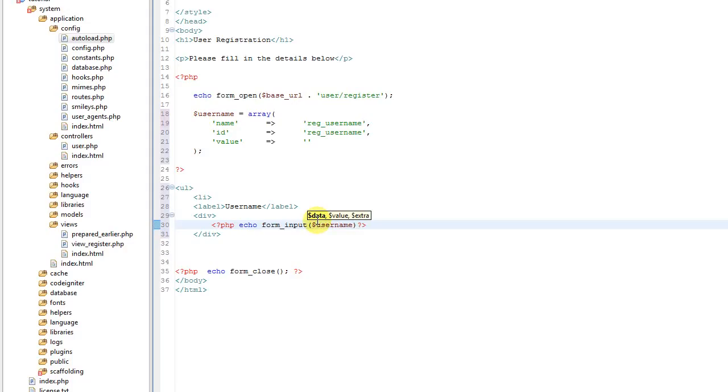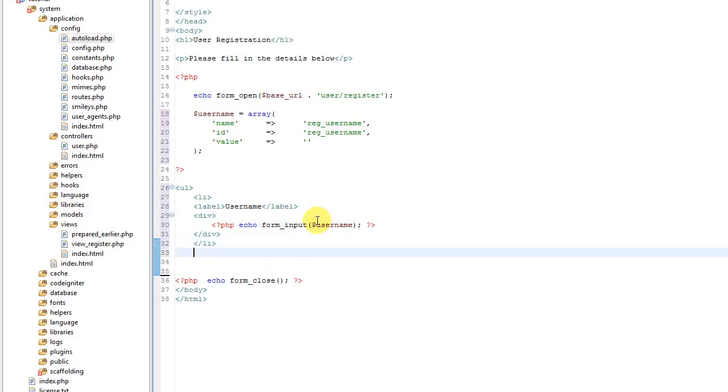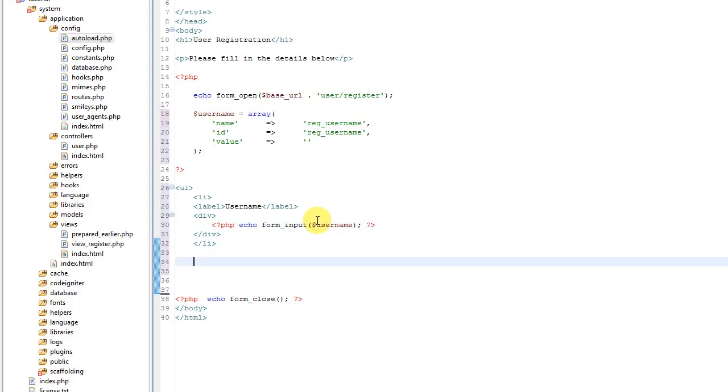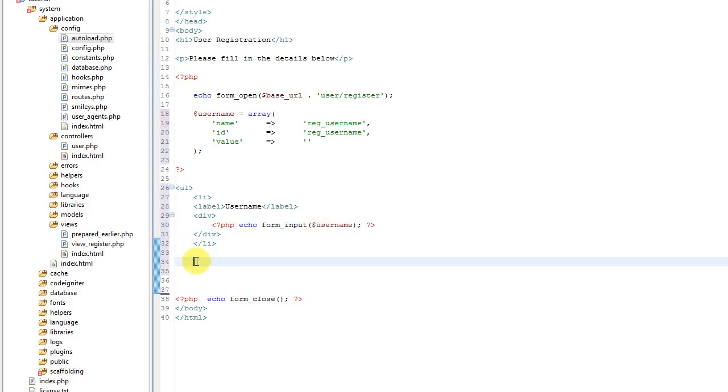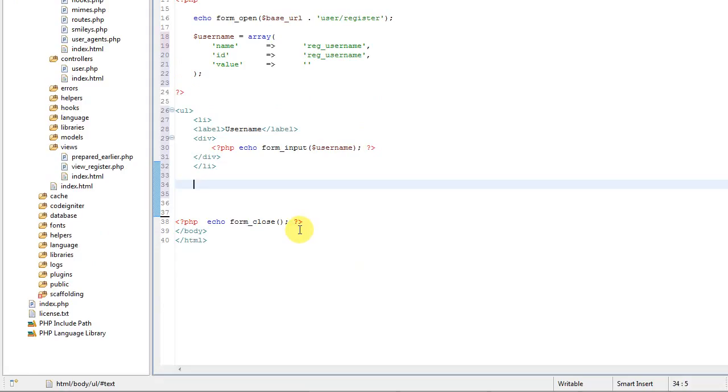Okay, and then we'll close my list item, and we're going to put in all our other list items in here, which will be all our other fields, which I'll show you with the prepared earlier one I've got.